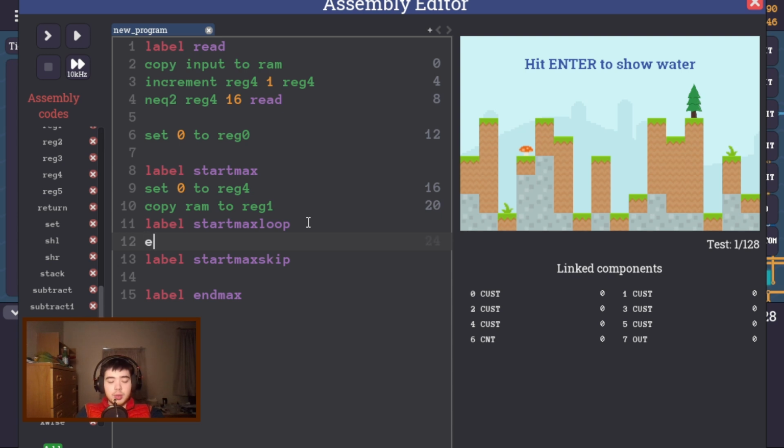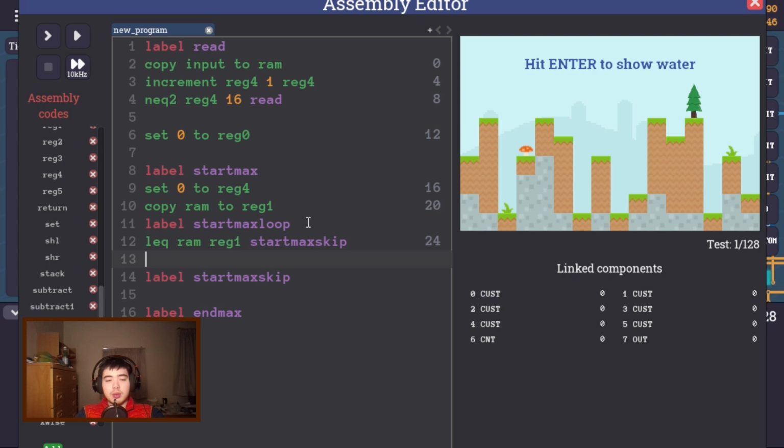And what we're going to do is we're going to check if RAM is less than reg 1, that's what we want. Reg 1 will contain our maximum value. If the current value that we're reading is less than reg 1, we don't care, we're gonna skip. Just like that. Otherwise, the RAM is greater than reg 1, in which case we copy RAM to reg 1. And then, here, we increment reg.